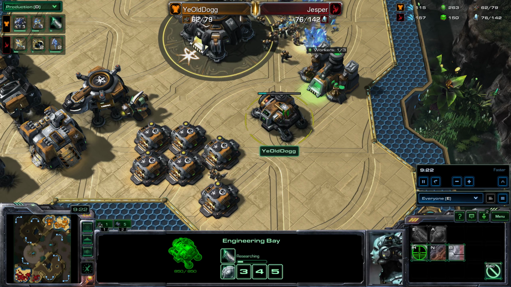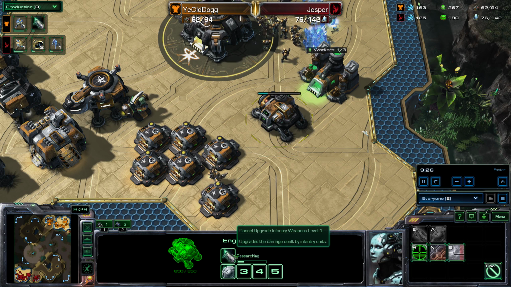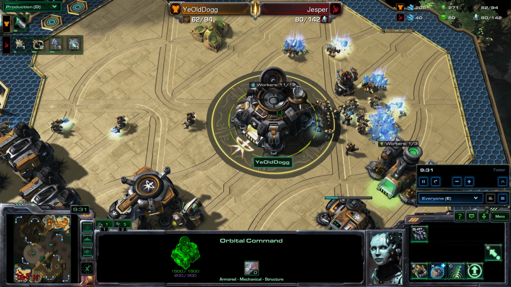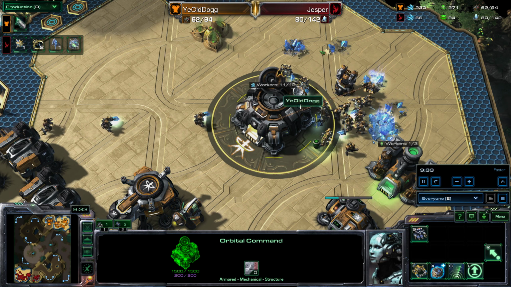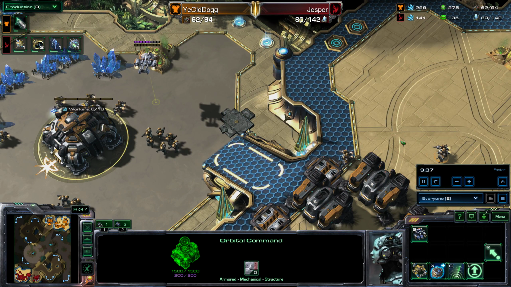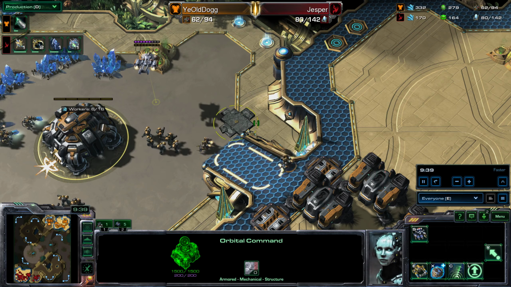The Terran player yeOldDogg in the meantime is upgrading plus one attack, and that's fine. So still, look, this orbital command, absolutely full energy. Don't forget to drop mules. They make just such a huge difference to your income, an absolutely enormous difference.